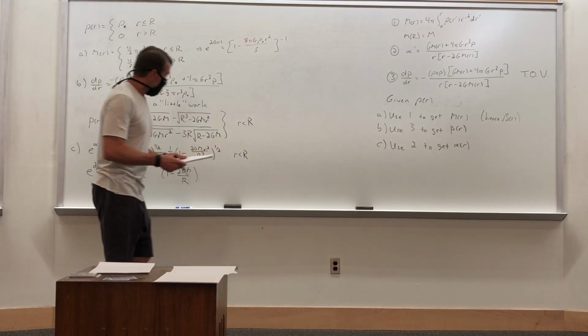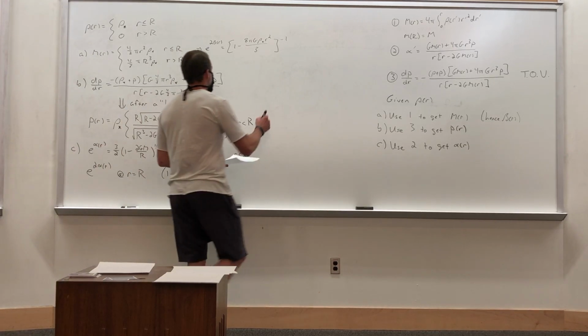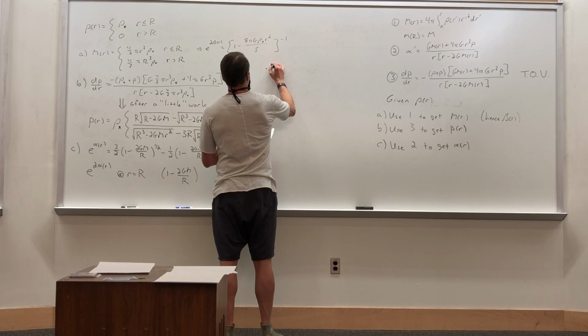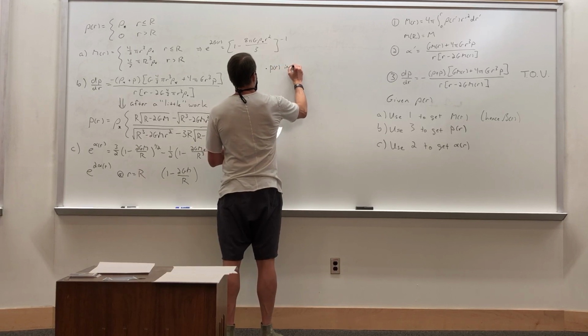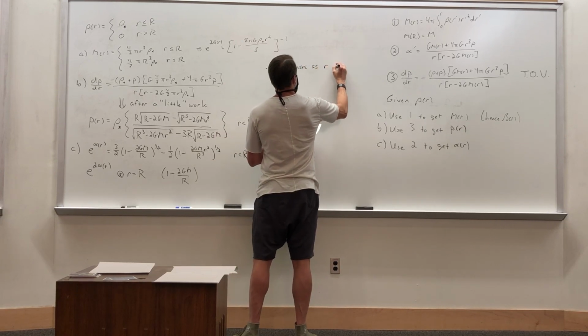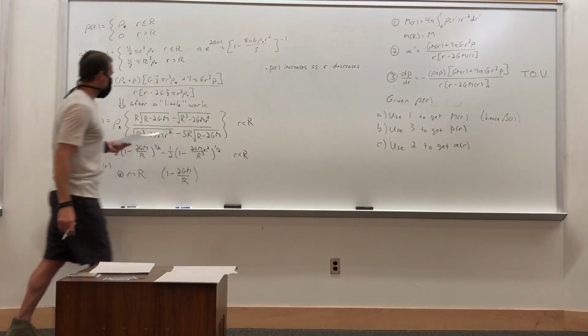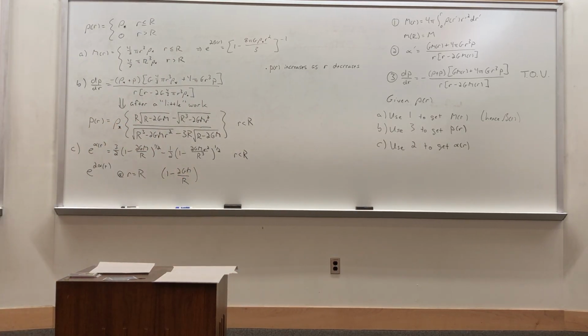Now, I want you to consider this expression because this is where the interesting things happen. First of all, it might not be obvious, but the pressure increases as r decreases. So you could just pick values for the various constants in there and then plot this as a function of little r, and you'll discover that this quantity increases as the little r goes smaller. Does that make sense?